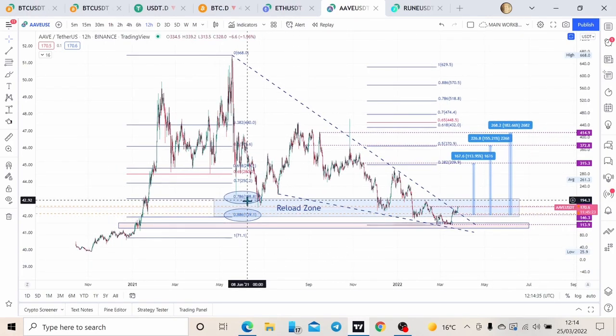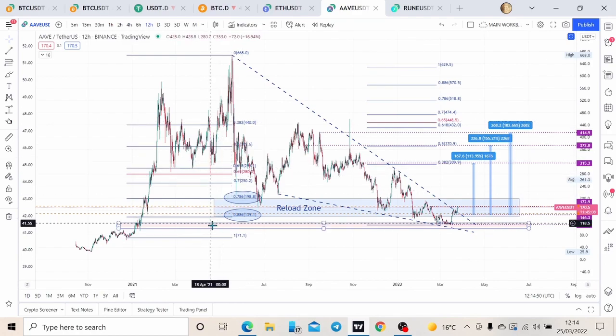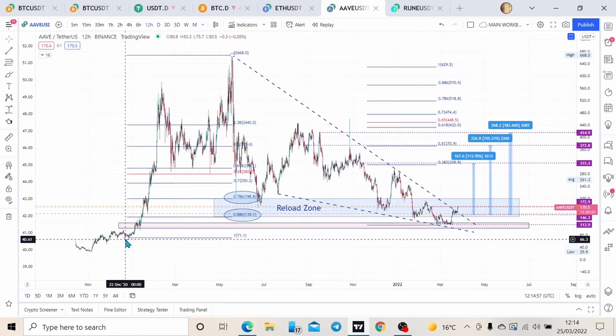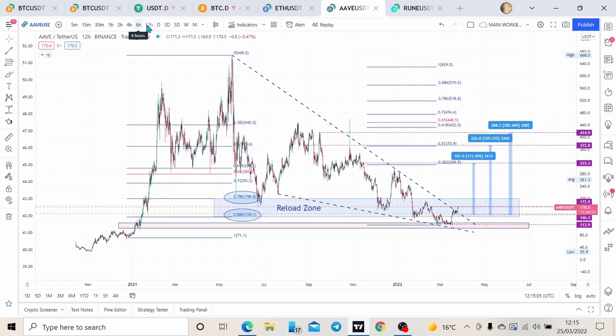So the high to the low is actually on the low there. It doesn't look like it is. Yeah, I mean it's pretty well there. So what I've done there is, you see that there's like a bottoming pattern here. So I've gone from the low there, and it's very, very slightly out there. Actually, looking at that, looks like the wick's a little bit different, but it might be because I did it on a different time frame. We're on 12 hour now.